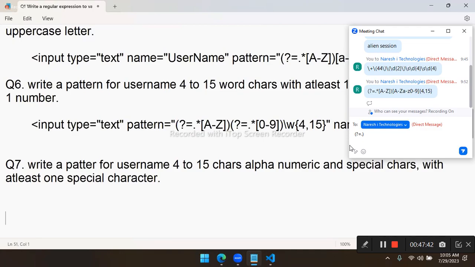Word characters means alphabet, number, underscore also allowed, right? With at least one uppercase letter and one numeric, and one number.